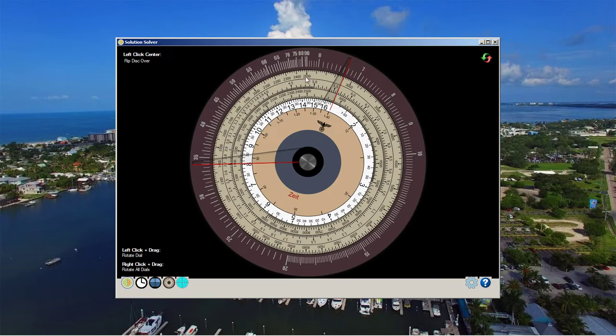We knew the target was going 5.6 knots, so we set 5.6 and read off that at 1,400 meters it would take him a little over 8 minutes to get there. The next step was to figure out how far off the target's track we were. We knew the target's range was estimated at 2,500 meters. Since we were steering a perpendicular course, the angle on bow was 90 minus 34 degrees — 56 degrees. Moving the disk to 56 degrees, the distance from the track was just under 2,100 meters.